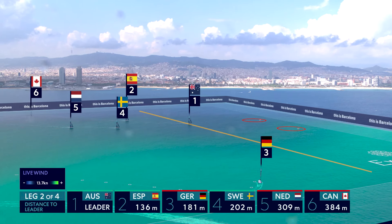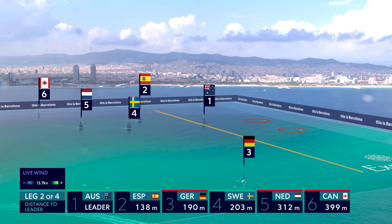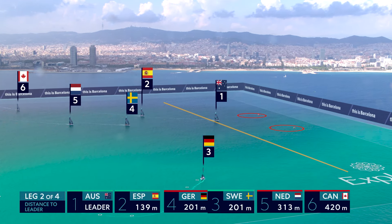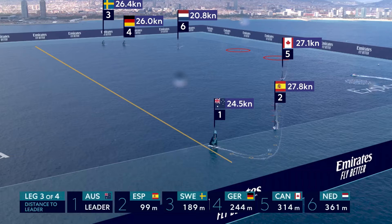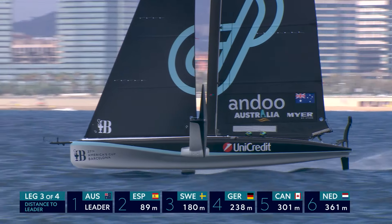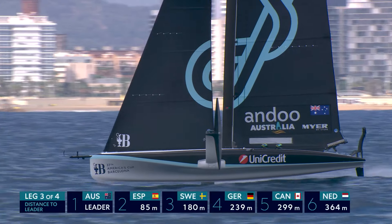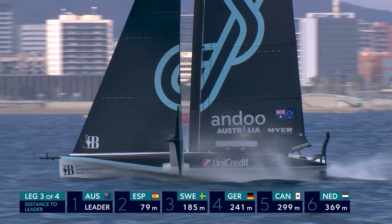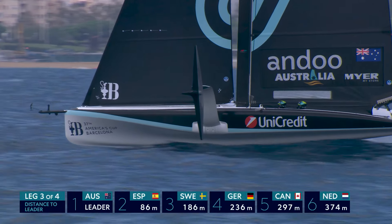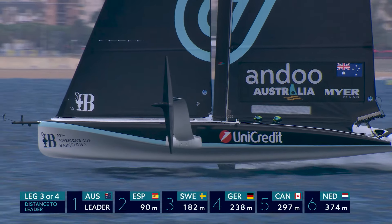There's the green — you can see the green over the top of the flags. That means they are still in the final series. Red means you're out of contention at this point. Australians there surely just tacking on that left-hand boundary. Still in control of this race, but very shifty breeze coming down on that left-hand side of the racetrack for pressure and angles. Interesting to see how it pans out from here.